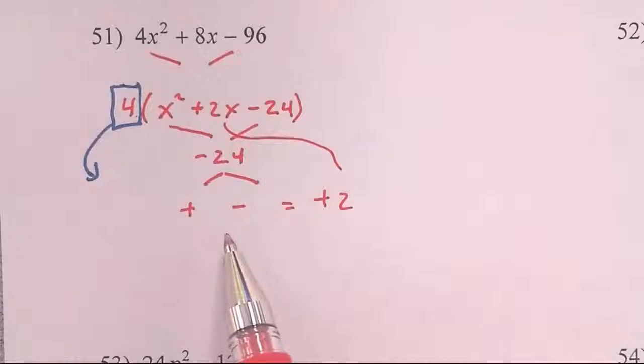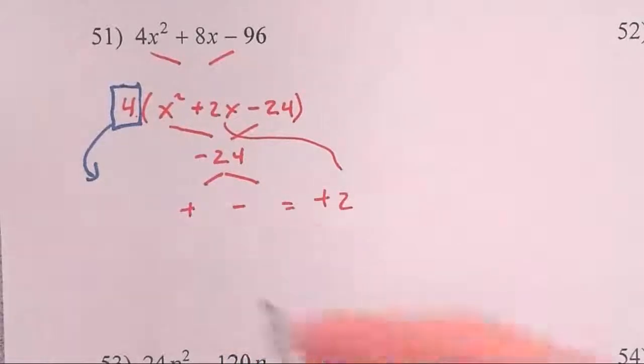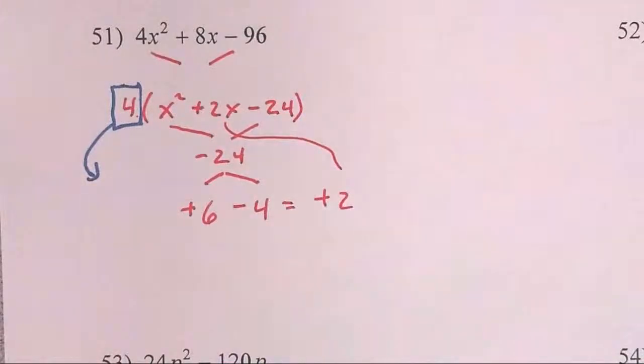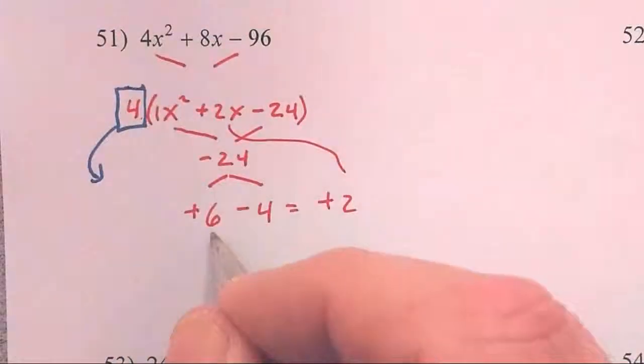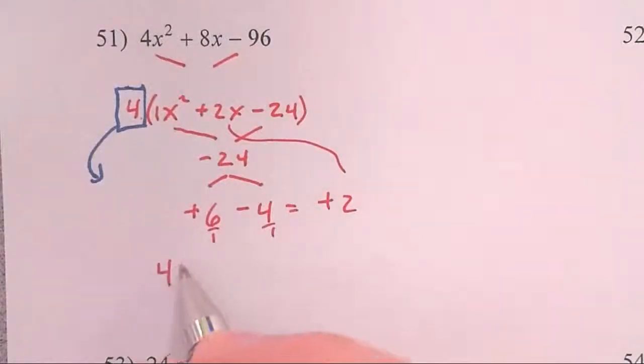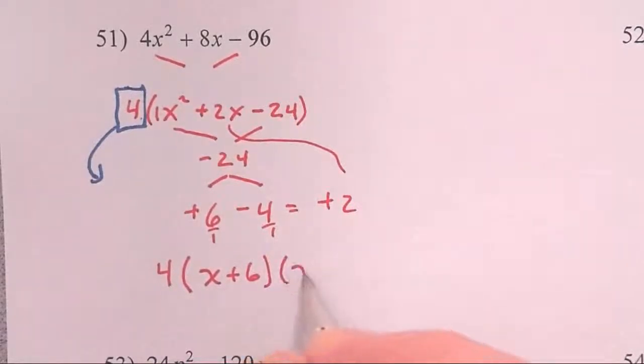Again, 24, not too bad, a little worse than 12 in the previous problem, but factors of 24 that fight, positive and a negative, to be 2 or subtract to be 2. 1 and 24, that's 23. 2 and 12 fight to be 10. 3 and 8 fight to be 5. 4 and 6 fight to be 2. So if 6 is positive and 4 is negative, we've got two numbers that multiply to be negative 24 and add up to be positive 2. Because this is a 1, I don't have to simplify anything. My final factors include a 4, wasn't going to forget that, and an x plus 6 and an x minus 4.